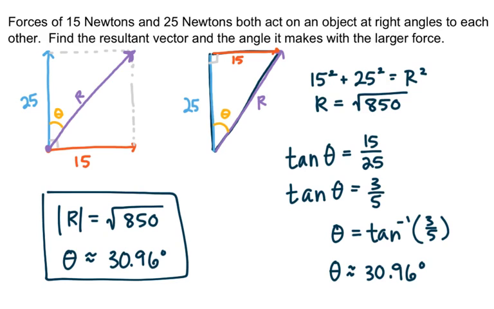So in this video, we talked about the sum of two vectors and how to find that resultant using the parallelogram law. In this specific example, we had a nice right triangle, which allowed us to use the Pythagorean theorem and SOHCAHTOA, but moving forward, most of our examples are going to be oblique triangles where they do not have a 90-degree angle in them.